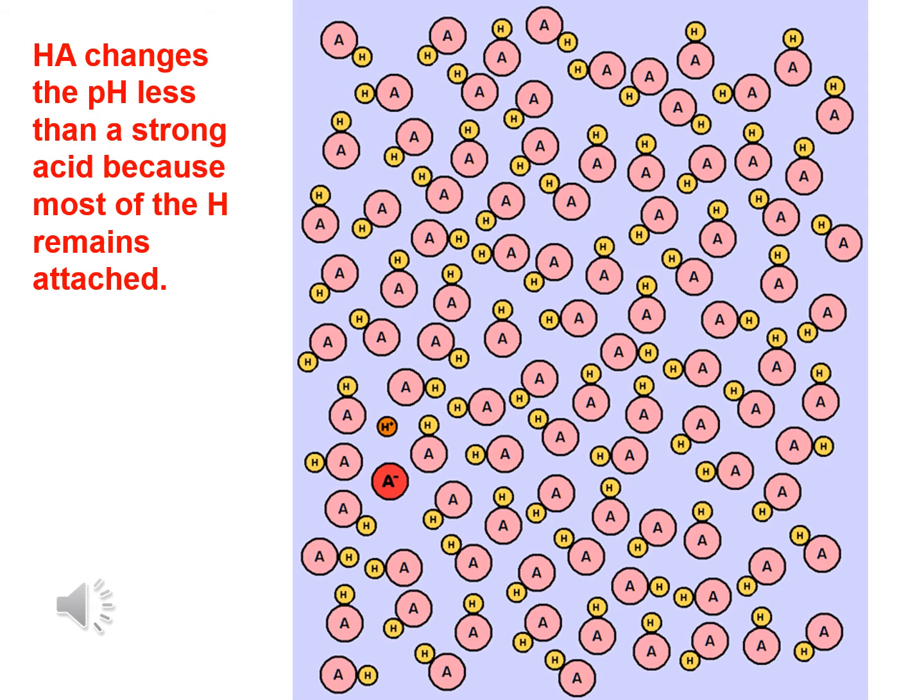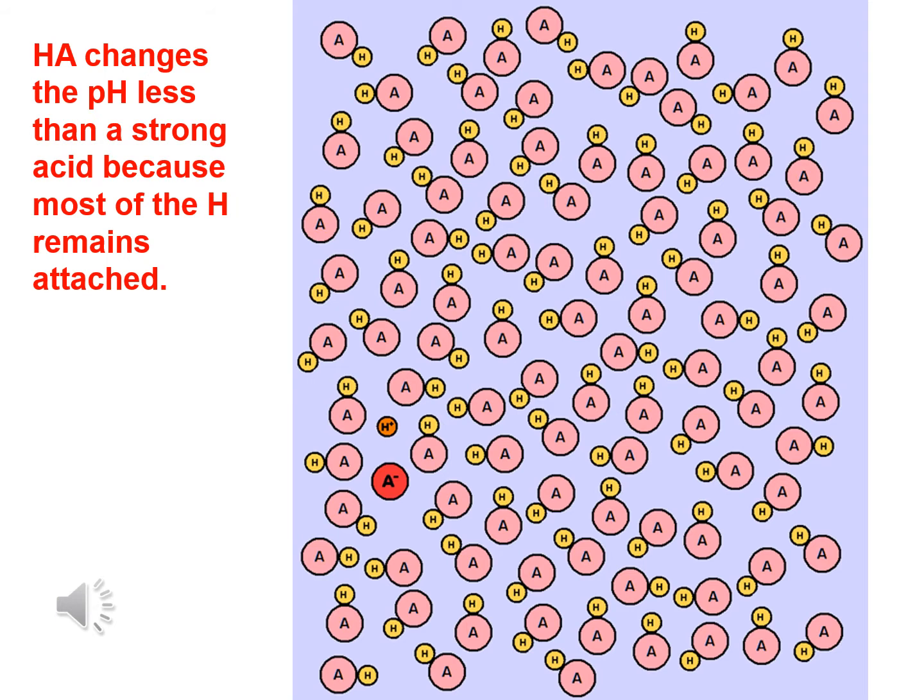And we're also going to see that because the H's can stay stuck without changing the pH, those H's in a weak acid serve as a kind of storage form of H+. In other words, if you put OH in here, the OH can only react with the H+ that's free. The others are still stuck, and so the OH doesn't change the pH much when it just reacts with that one H+, because the others are still stuck.